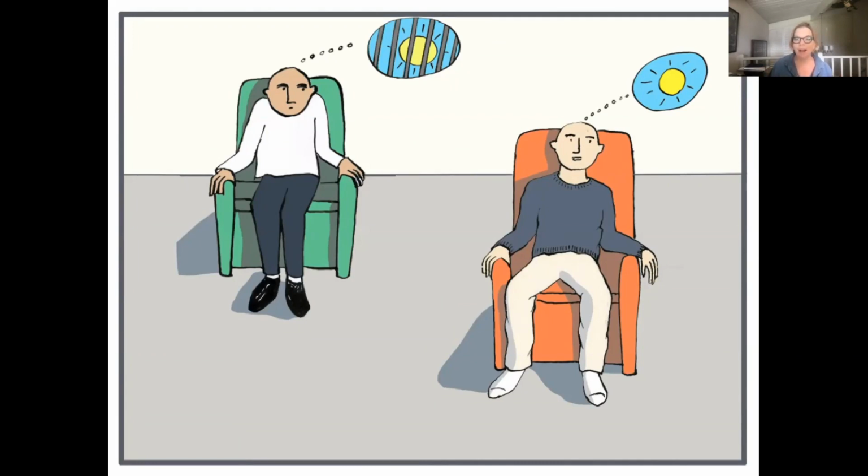So tensing up, like the guy in the green chair, it's a little bit like putting on a suit of armor. It's a way to protect yourself. It makes sense. Remember, we talked about the fight or flight as being a survival mechanism, right? It's a very important survival mechanism. So it makes sense that we basically armor ourselves with this suit of armor of a tenser body to protect ourselves.